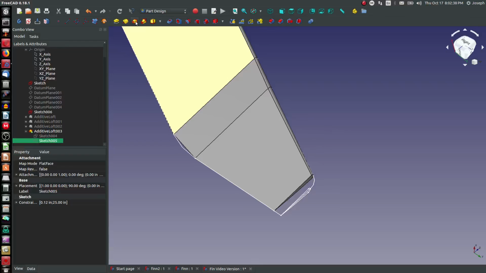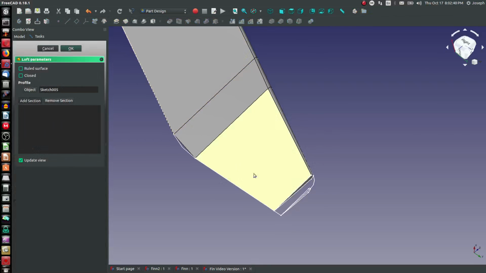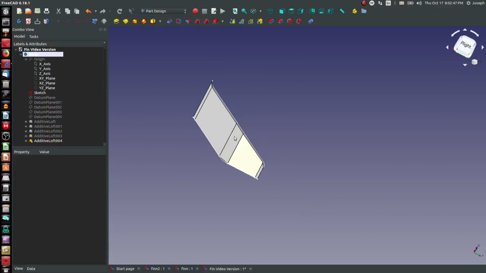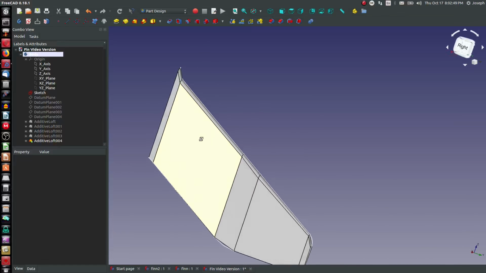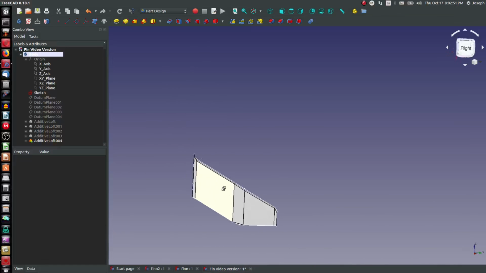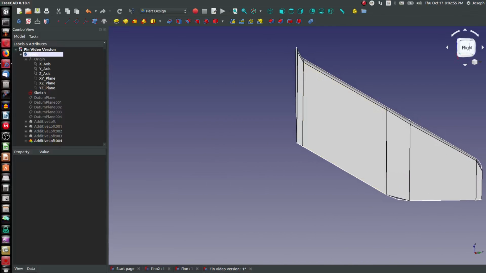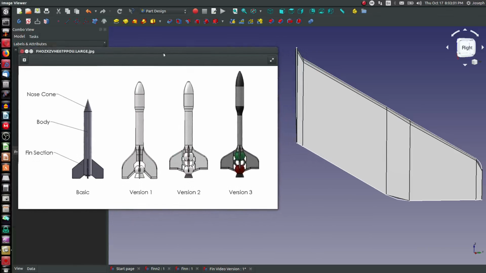Sketch 5, loft, add section, and to our last one. Okay. I think it's more of a realistic looking wing. And if I bring this up, I sketched this to different proportions. However, the fin really doesn't look that much different.